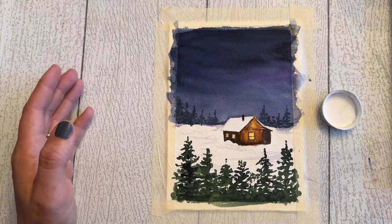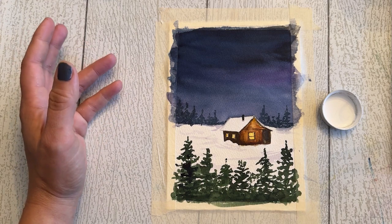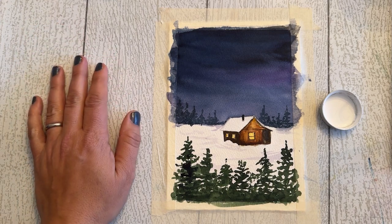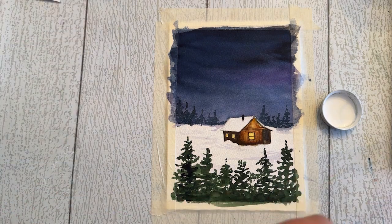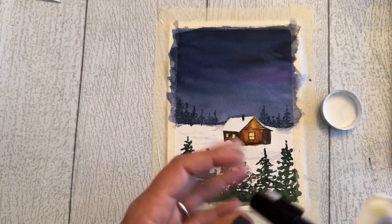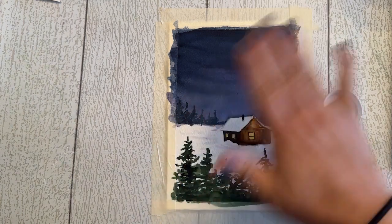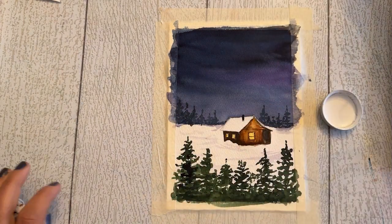So your choices, when you have really, really tiny details, is to use some type of resist. You can put down a masking fluid. I have this masking fluid marker, which you put on when the paper is still white and then you paint over it. It keeps the paint from getting on the paper and then you remove that. It's like a glue that you remove, but I always have terrible luck with it.